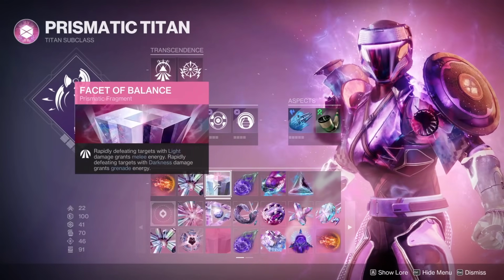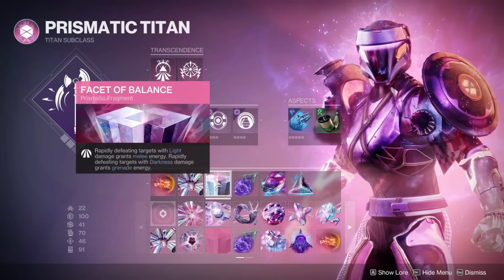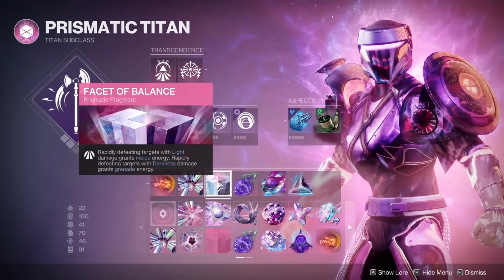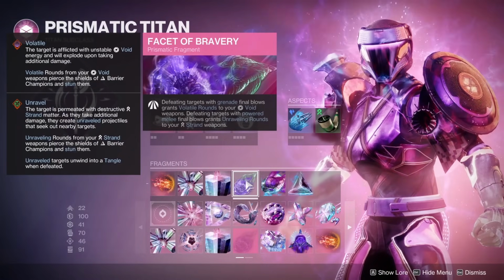Facet of Balance: rapidly defeating targets with light damage grants melee energy. Rapidly defeating targets with darkness damage grants grenade energy, so this is just huge for our ability cooldowns. Facet of Bravery: defeating targets with grenades grants volatile rounds.